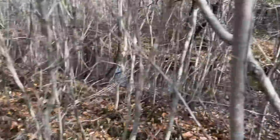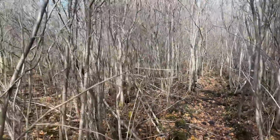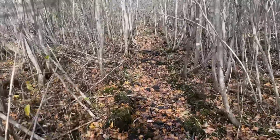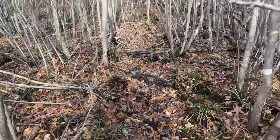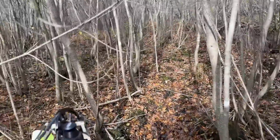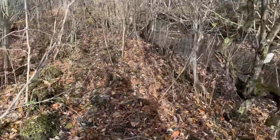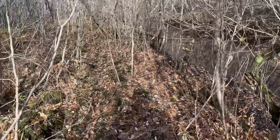I'm on Muck Bottom Creek here. But the deer trail cutting through this thick brush is almost like somebody came through here and did it man-made. I don't see a lot. There's a track down there. I don't see a lot of tracks. Not much for rubs either. As I'm going through this thick stuff, when you find something like this, it makes it easier for scouting around. I gotta find a spot to cross this Muck Creek.